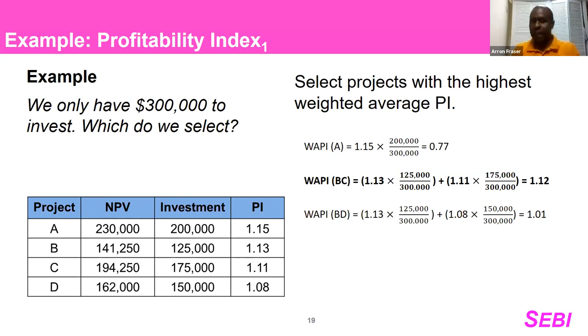Anything we add to A, and that's the reason why we didn't add C and D either, because that would take us over 300,000. So that's not possible because we just don't have the resources to invest in those projects, or any combination with A. We don't have more than 300,000. So it's a worthless exercise at that point. So that's why we didn't do anything with A. That's clear? Yes, sir. Thank you. That's okay, David? Yes, sir. Okay, great. All right.